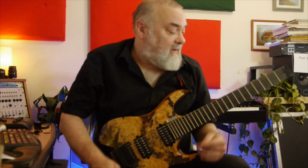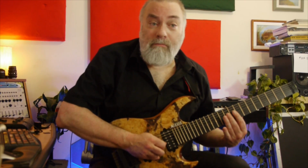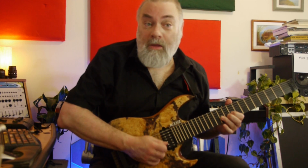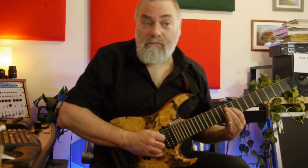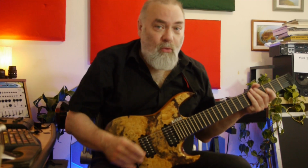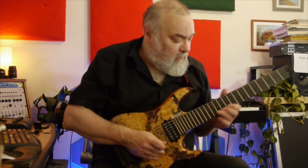Okay, top tip number 4, bending scales. So here I'm going to take the last note of each string and bend it up rather than fretting it normally. So you get this sort of thing. So you can use it sort of as a way into longer runs.